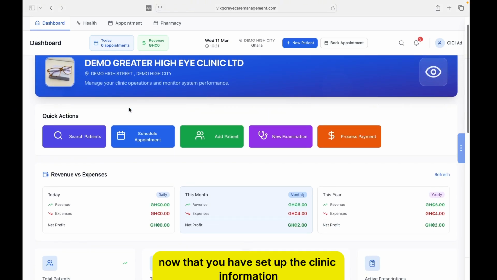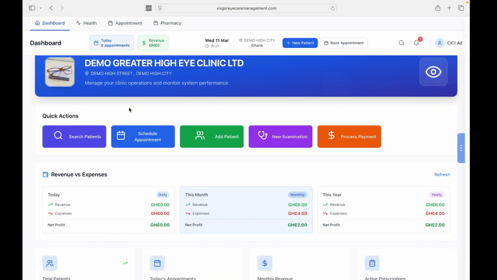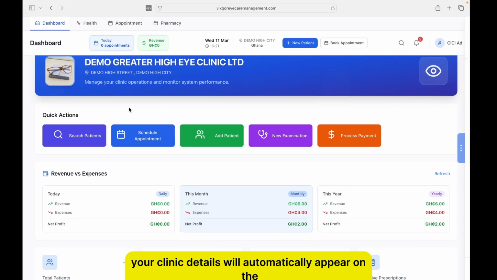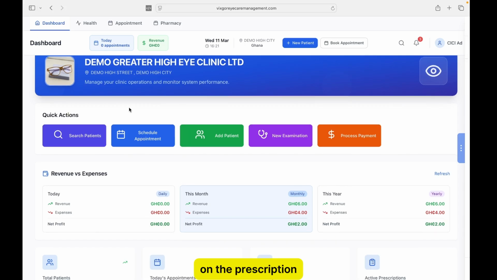Now that you have set up the clinic information, your clinic details will automatically appear on the prescription, your receipt, your invoice, your medical report.